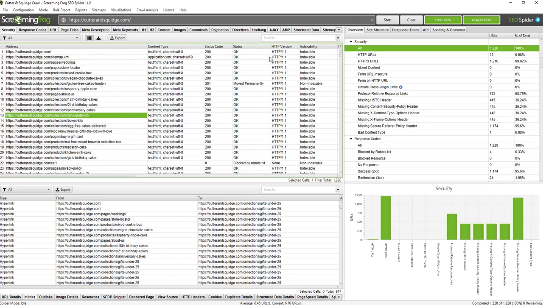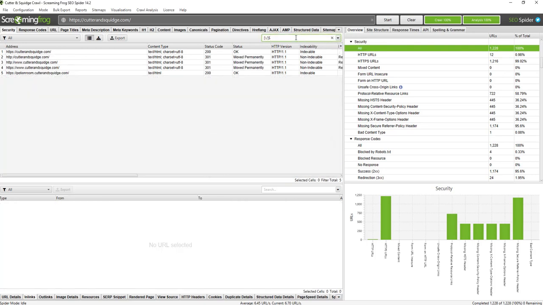So we can actually very quickly enter in a little piece of code. I'll give you this piece of code. But basically, it's a square bracket, backslash, forward slash, square bracket, and then dollar sign. And this will show us any URLs over here which contain a forward slash at the end. So let's have a look. Let's click enter. And it shows us there's actually 4 URLs that do contain a forward slash.